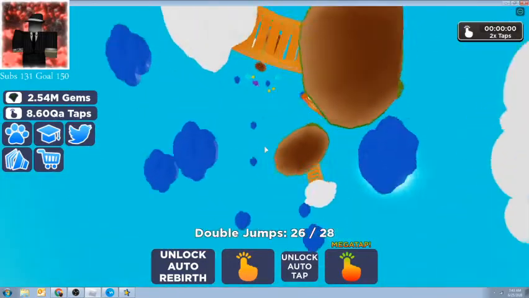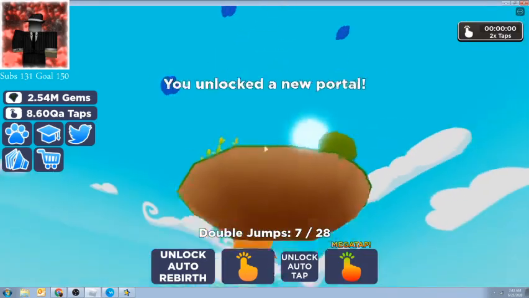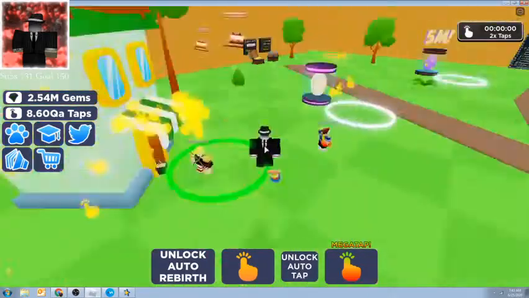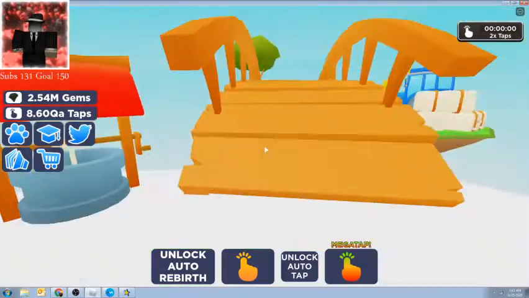So I think from there, I'm going to, for safety measures. All right, there we go. So we got the portal. But of course, I'm going to drop down. And then, of course, I want to go to here.